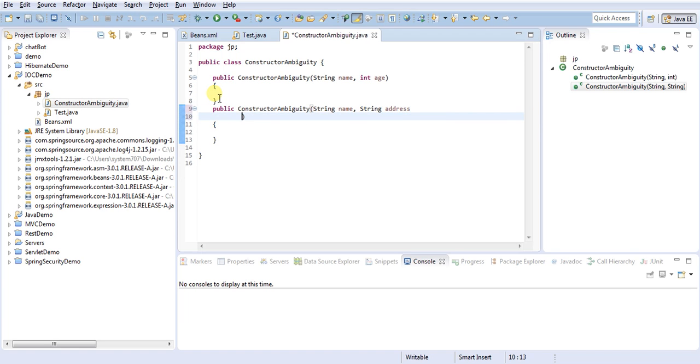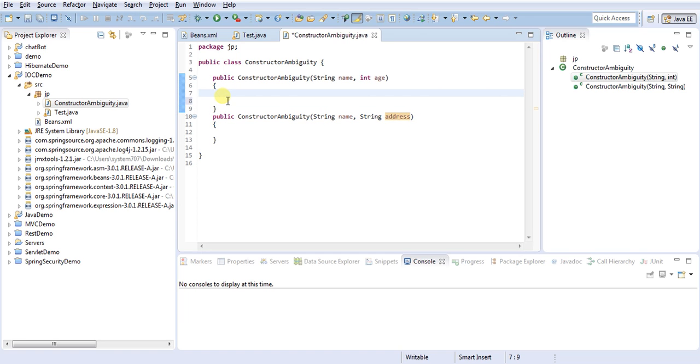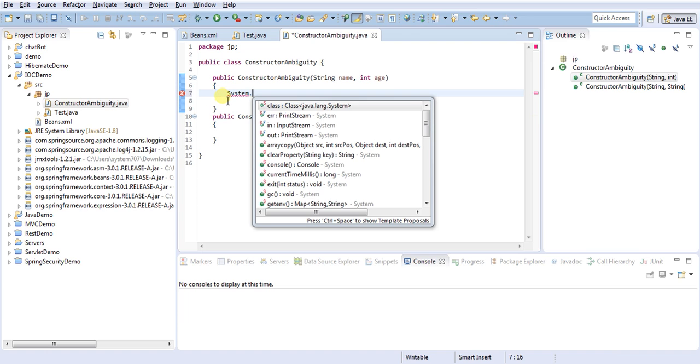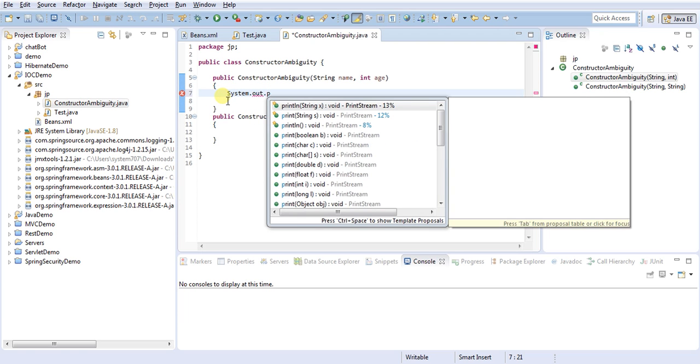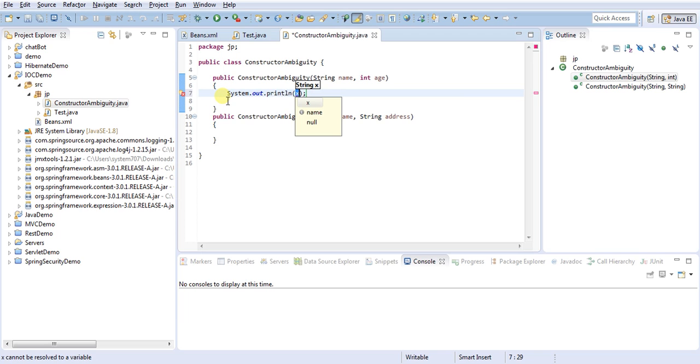Let me write an SOP for this. And inside this I will print these values.